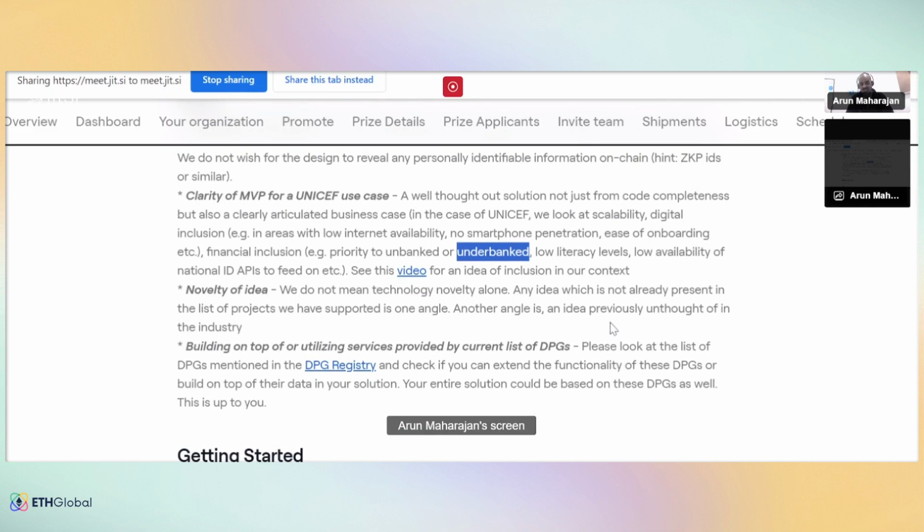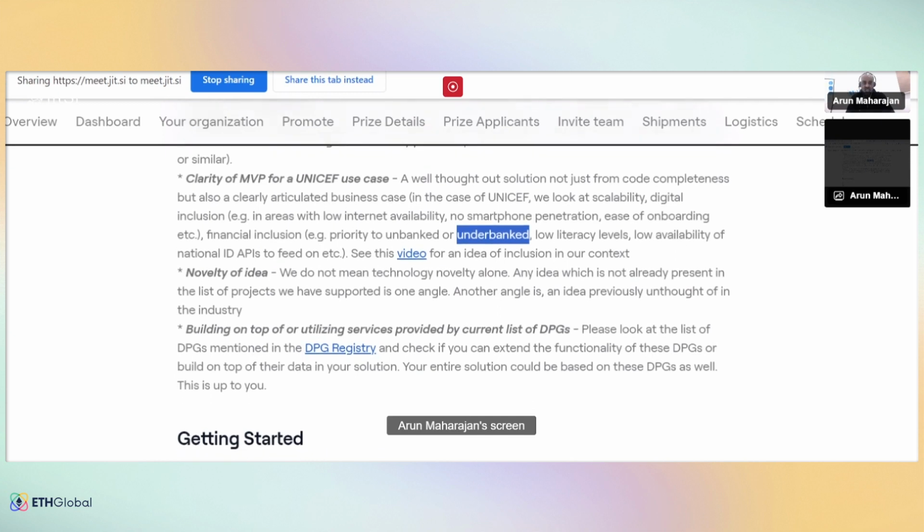This also matters to us, that we don't just follow what the rest of the industry is doing, but we sort of lead in certain aspects, including the novelty, even tech. Because UNICEF can do things that traditional businesses can't do, because we do work that typical private sector do not do, and we do it at scale. So if there's a novel idea which fits a UNICEF business case, please, we are super happy to look at it and give it a bit more weightage, if you will.